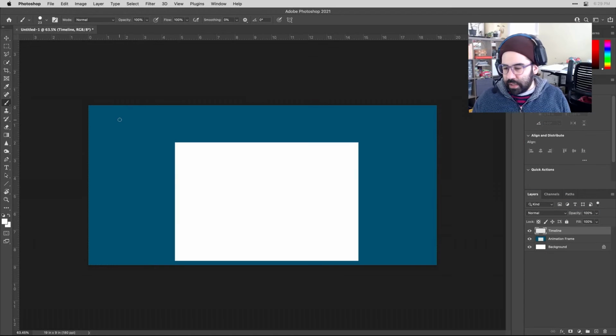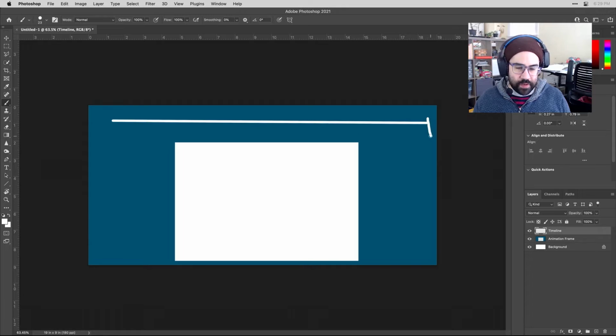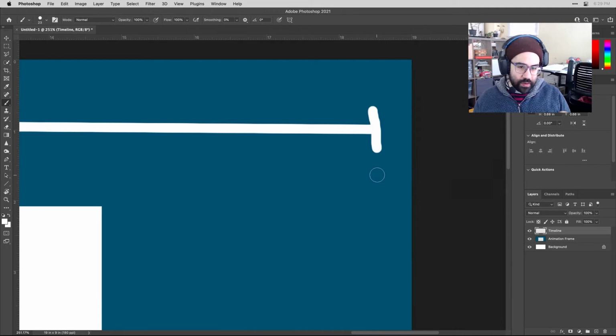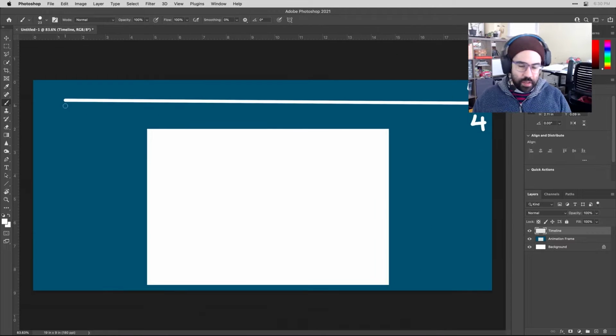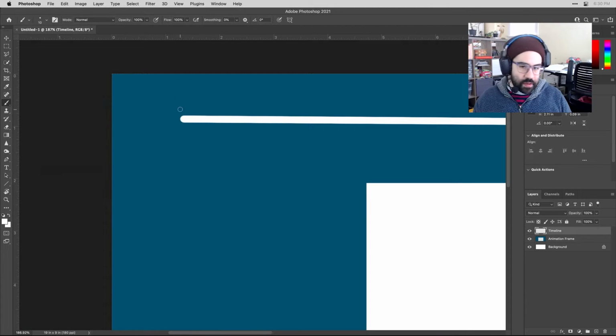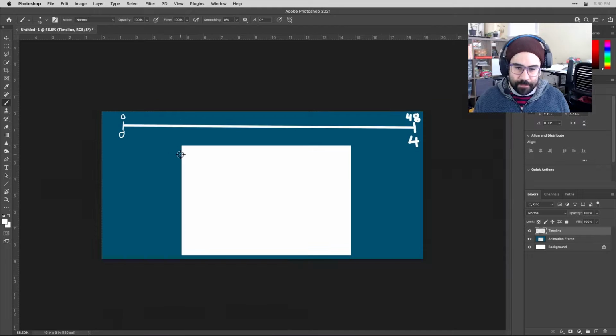In this video, I'm just going to do some planning, some sketching to figure out the progression of my flipbook frames. So I'm starting in Photoshop here, just laid out a file, and I'm drawing out a timeline. It's going to help me map the relationship between the number of frames and the places along that sequence where I want changes to happen.